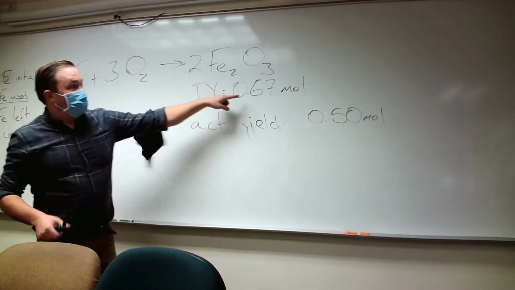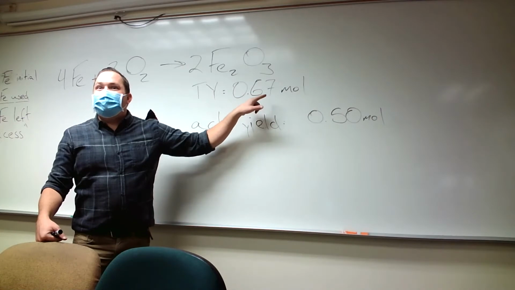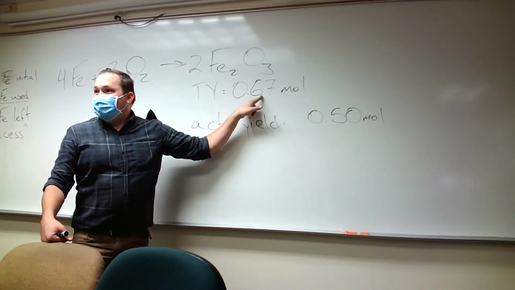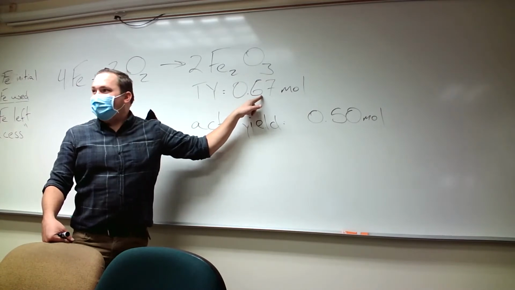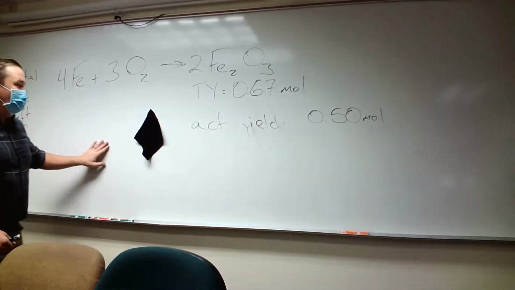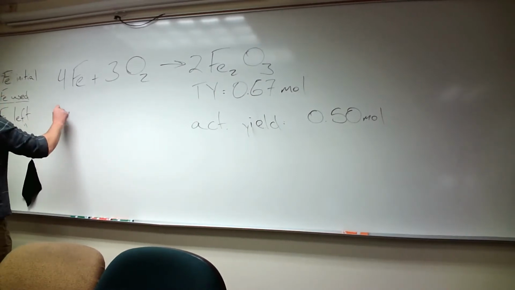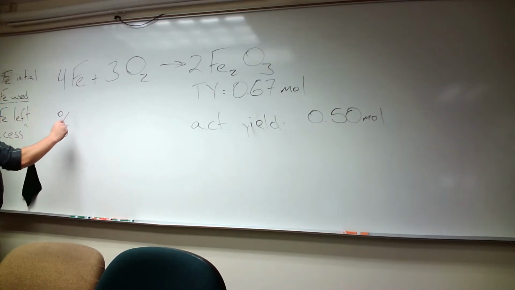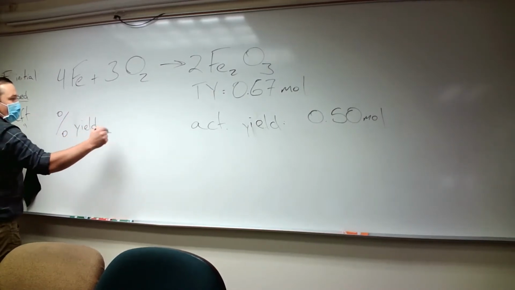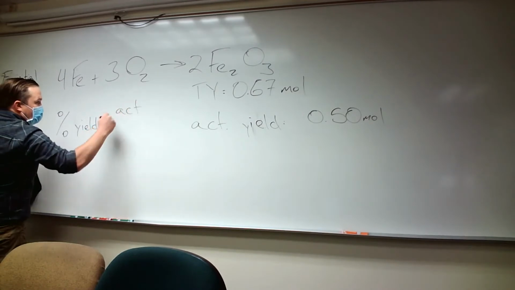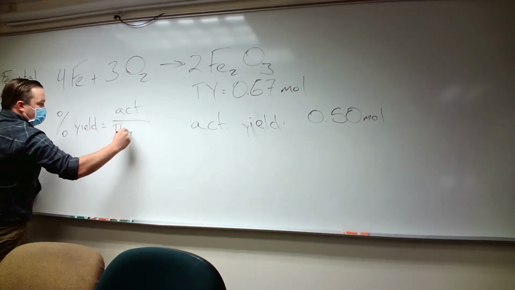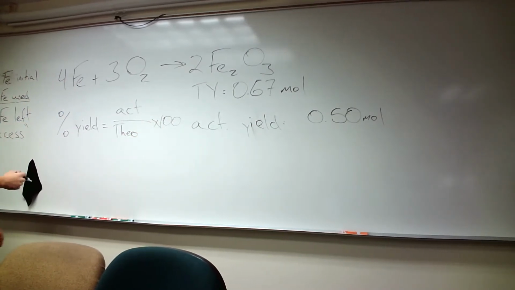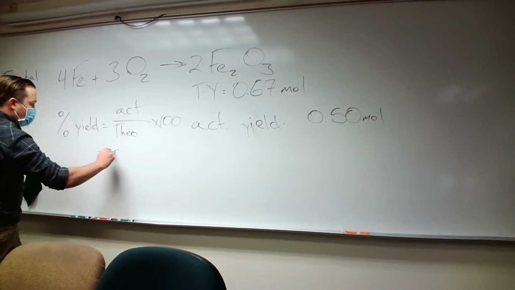75% yield. So percent yield is you take what you actually got, divide by what you should have got. Ignore my grammar on this because I can't use it properly when it comes to describing this. 74.6% yield. So percent yield, and this is on your equation sheet. Percent is always part divided by the total. If we're talking about percent yield, it's what you actually get divided by the theoretical times 100, which comes out to be 75% in this case, right? Takes some good numbers.